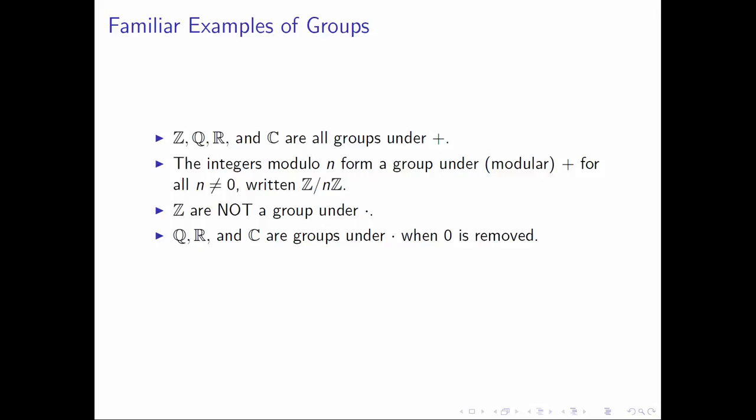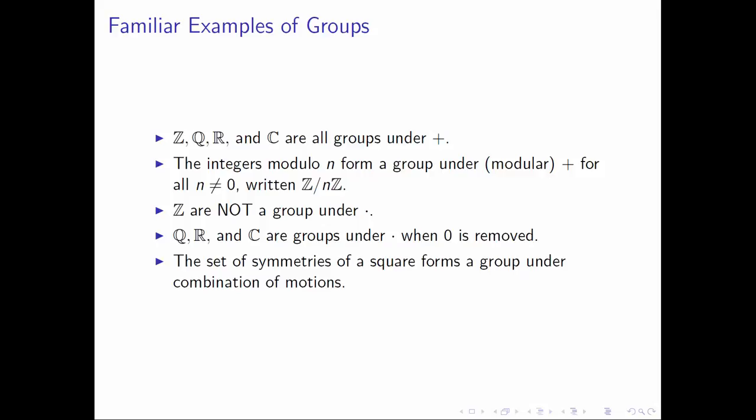And so, since we're not allowed to divide by 0 to solve for x, 0 is going to cause us a problem. Any other number in the world we're allowed to divide by, so we'll be able to solve that kind of equation, ax is equal to 1, within these number systems. So as long as you get rid of the number 0, the rational numbers, the real numbers, and the complex numbers do form groups under the operation of multiplication.